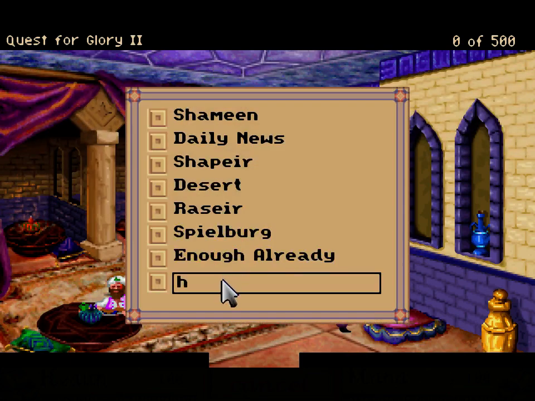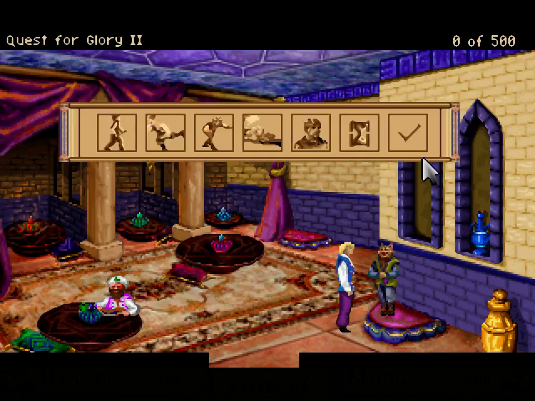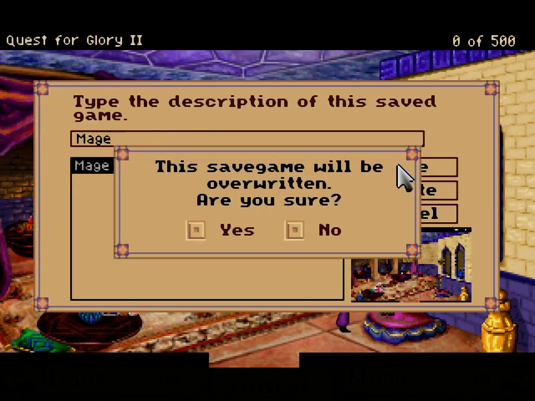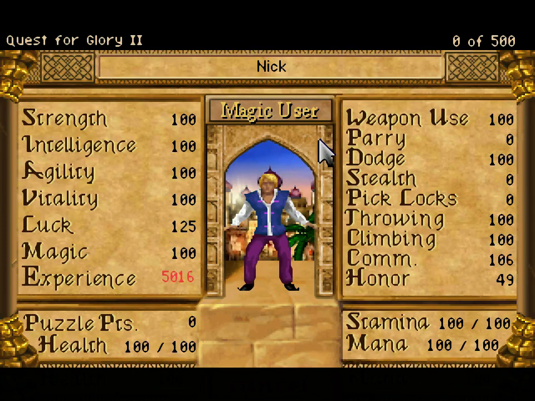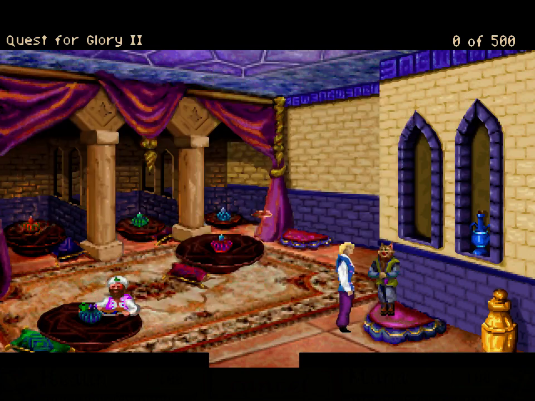Let's ask about Hero. Hero of the North. Let's go ahead and take a look at the time here. Day is dawning. Very good. Let's save our game. And then communication didn't go up as much as I hoped. Let's see. We'll go ahead and say goodbye.